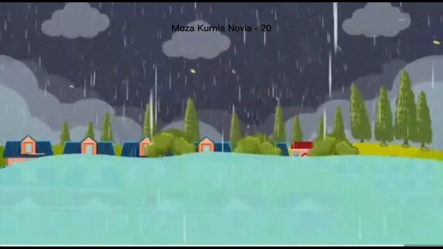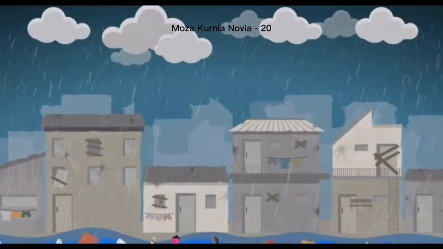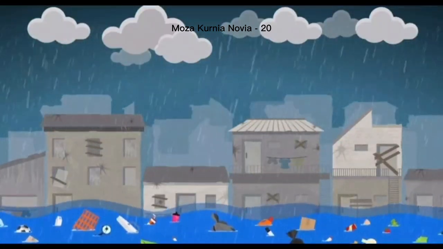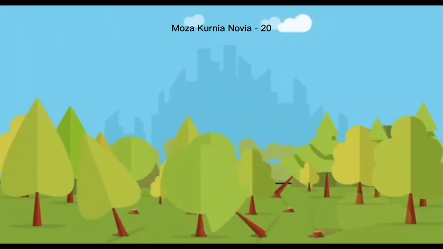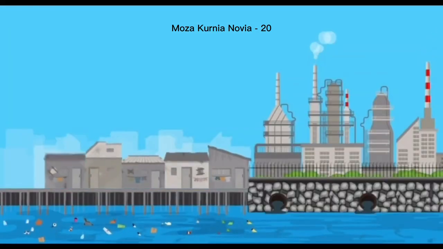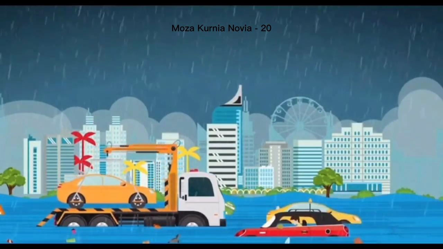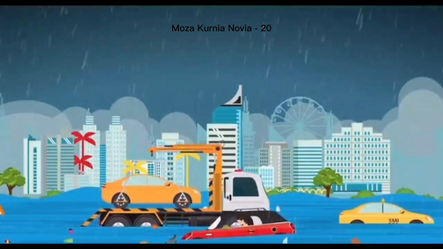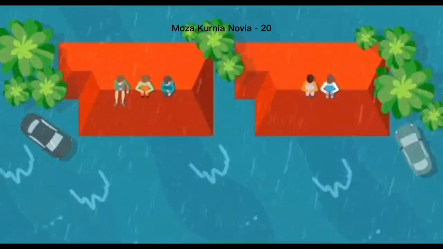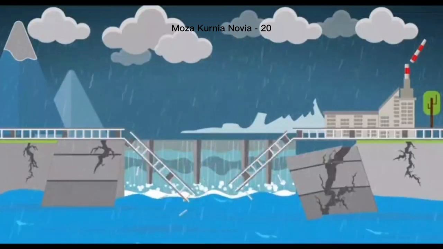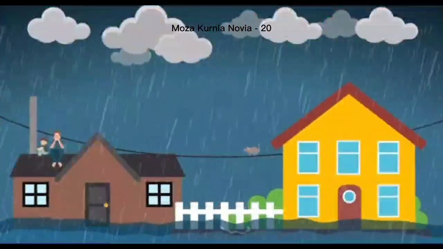Floods are the most frequent natural disasters in Indonesia. The definition of flooding is a situation where an area is inundated by water in large quantities. Floods can be predicted by paying attention to rainfall and water flow, but sometimes floods can come suddenly due to storm winds or a breach in an embankment, which is commonly called a flash flood.